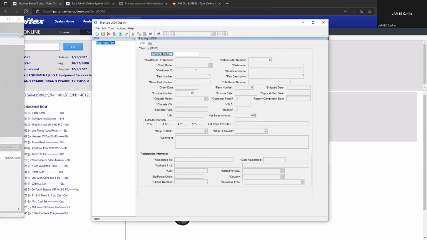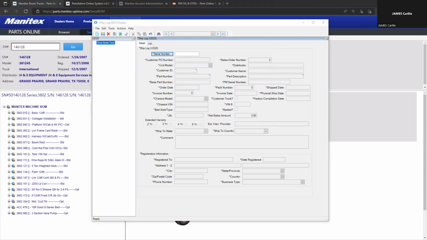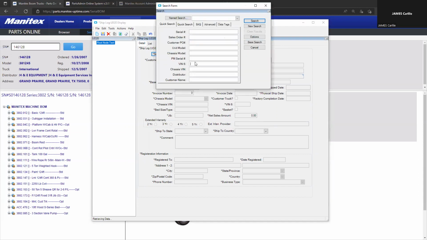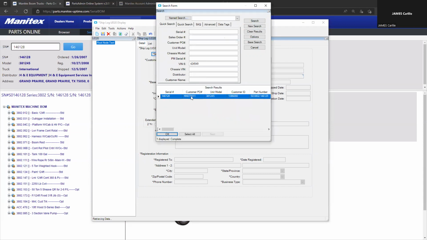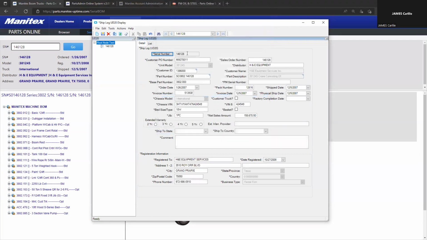Let's see, this truck 146, 128. All right, so if I want to go to the serial number, I type in my VIN, 424549, push search. It's going to tell me, based off of the last digits, that this crane specifically has this very long serial number. So it's kind of neat.